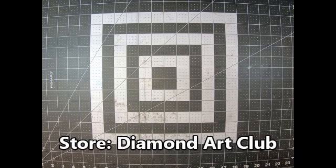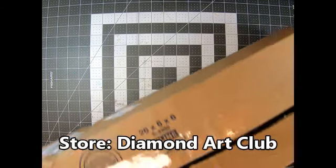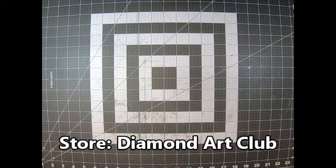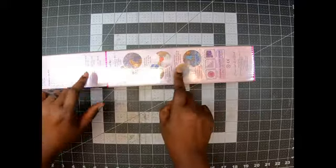Today I'm so excited. I got my order from Diamond Art Club. It came in this big, long box. I'll probably do one at a time, because y'all know I like to give each painting its own glory. So, the first one I'm going to do is one of the smaller ones.